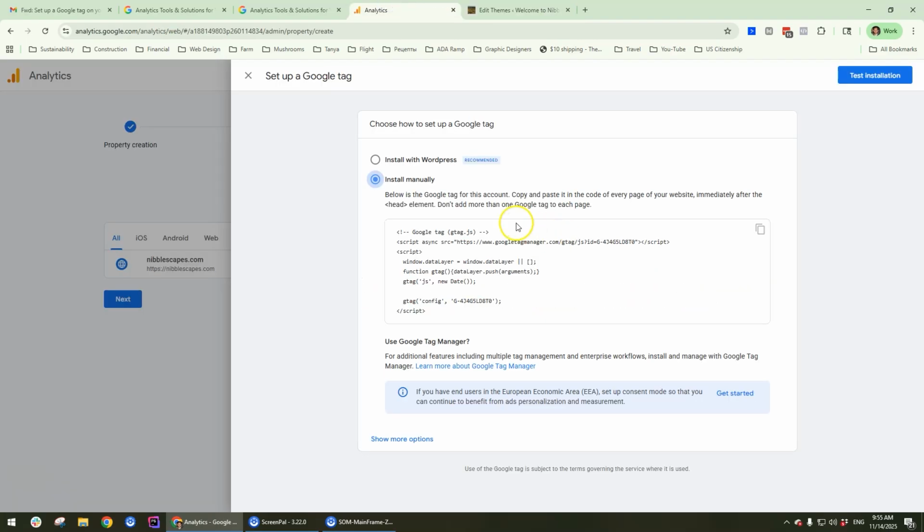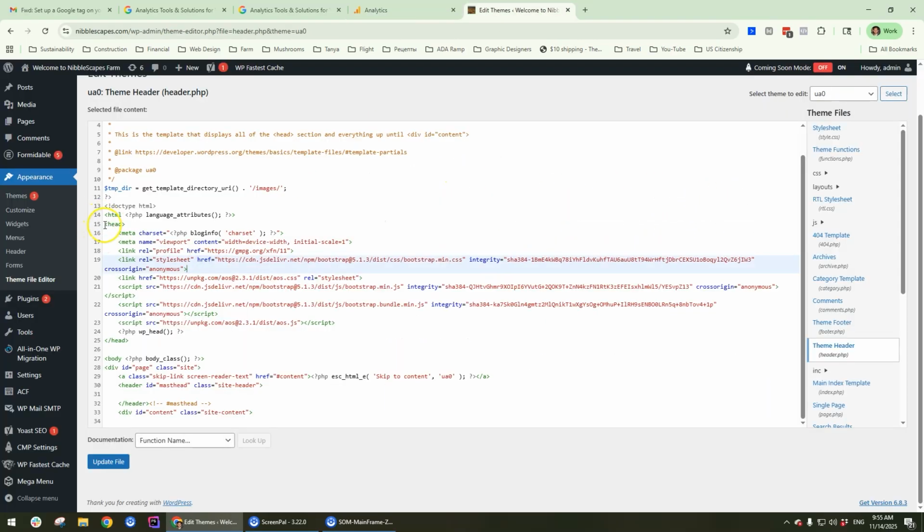So we need to make sure that we're adding it after the head element. The head element, believe it or not, is this whole thing. This is where it starts, head, and then do you see this bracket open, backslash head? When you see the backslash, that means the head element has ended right here. So backslash means that it's done.